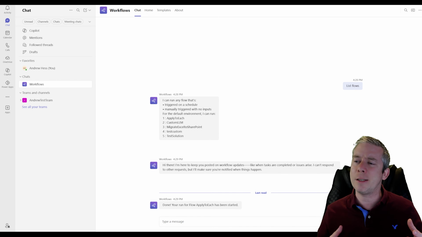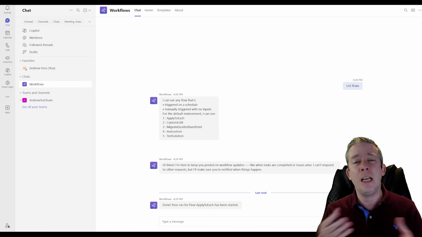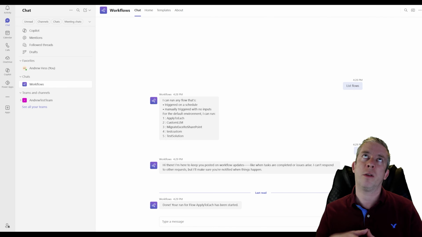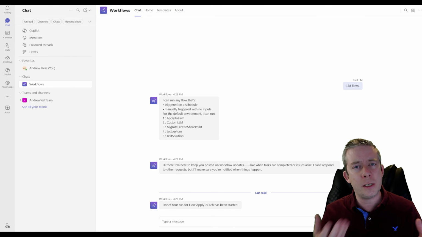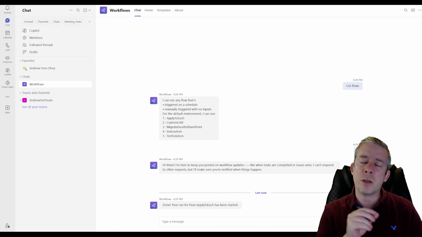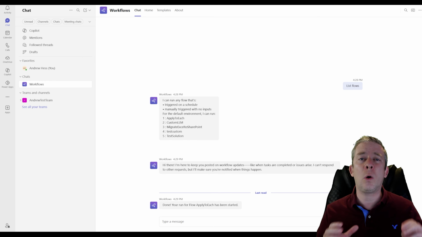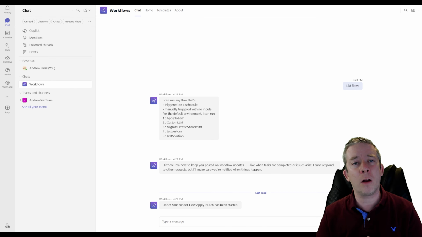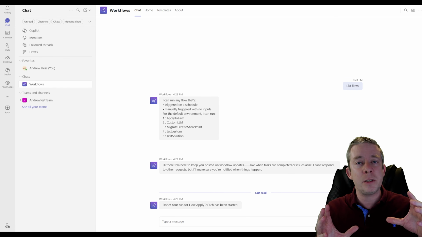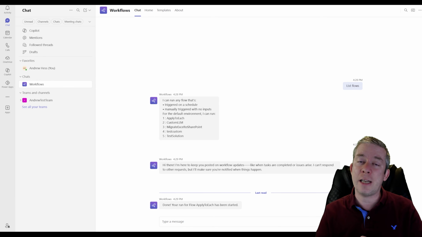And one reason is that Dataverse for Teams environments have this where they'll delete themselves if they're not in use after a while. So those are some of the risks. But this is a total legitimate way to build a workflow using Power Automate, as long as you're staying in Teams and you're not going outside of Teams, try out workflows.